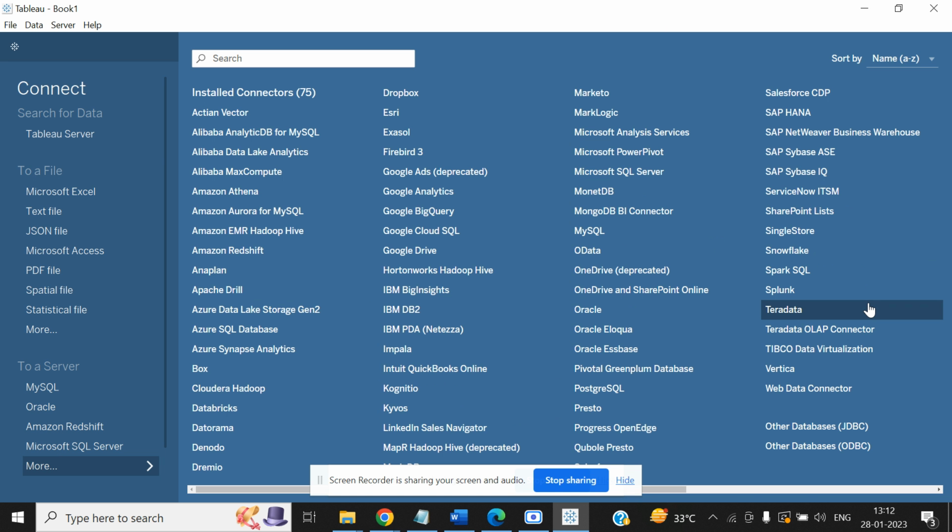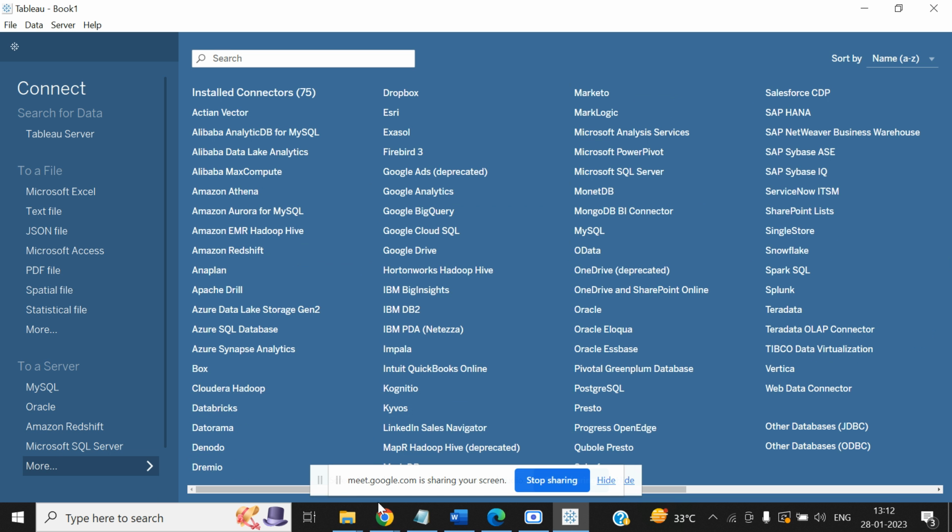Currently, the majority of companies are migrating their on-premises databases to the cloud, that is Google Cloud and Microsoft Azure, and Tableau has this connectivity as well. This Impala is for Hadoop. Then we have different database connections.